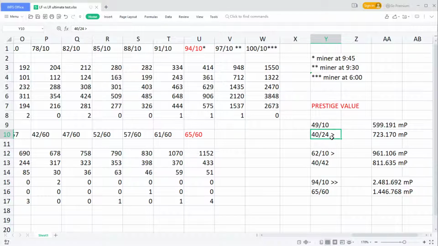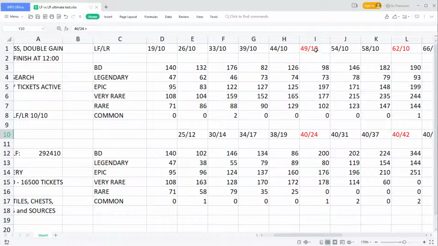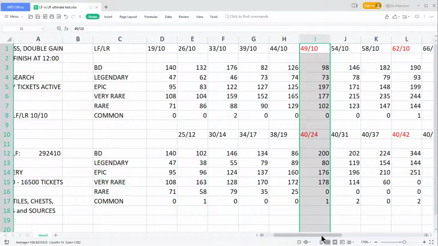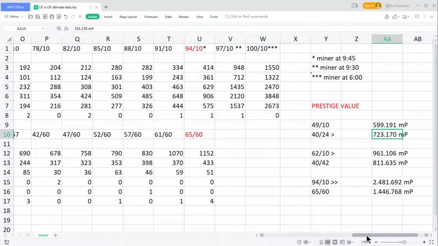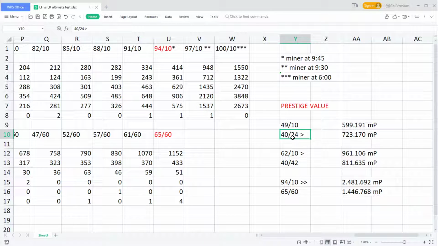And then I simply repeated the same, but using the other strategy. So the equivalent strategy in terms of prestige tickets spent, but going with both loot frequency and loot rarity. And looking at the results, it is very interesting because the second strategy is actually better than the first one. You can see that in terms of map price, with the second strategy, you get up to 723.1 thousand in terms of map price value. With the first strategy, only about 600,000. So the second strategy early on is better. You would get more prestige tickets by selling everything with the second strategy than with the first one. All right, because these numbers speak clearly.